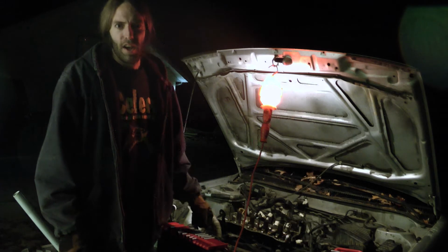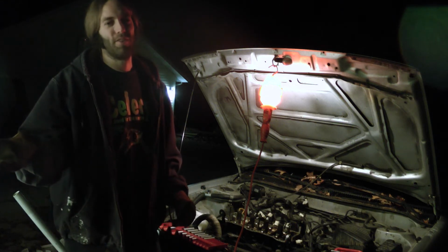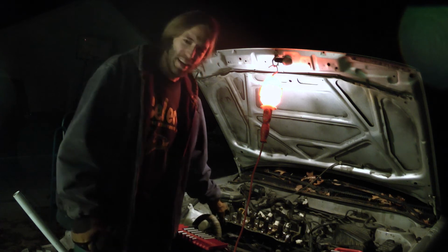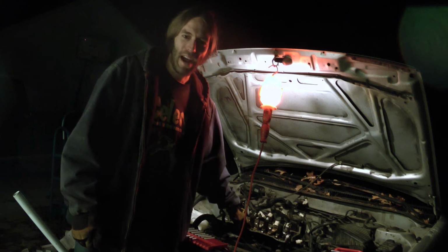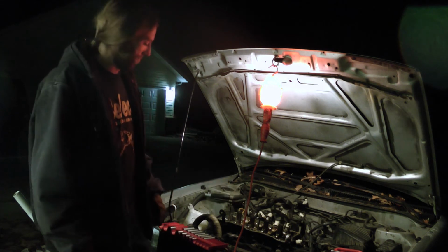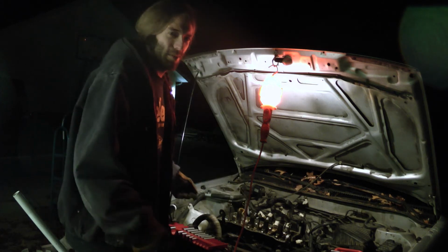So it's time to get out the compression tester. Oh no. So we go through here, happy clam. We go through here, ooh, happy clam. Right here, didn't have nothing. So you know what that means. It has a blown head gasket. Here we go.